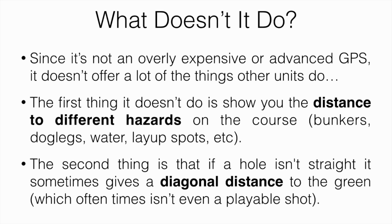Pretty much, it wasn't an issue most of the time. But if there was a big dogleg or something like that, it definitely didn't work the best. But if it was straight or a slight dogleg, it was completely fine.